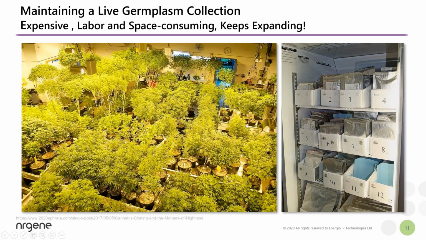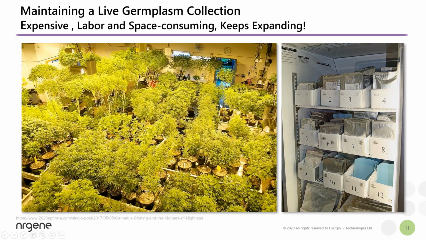So the other aspect of keeping a breeding program and live collections is the germplasm collection. Most of the companies or people engaged in cannabis breeding, especially in the medicinal or recreational space, have a room like this where you keep your whole collection of plants as clones in a vegetative state. You need to keep multiple copies of these. They're not flowering at the same time, they're not susceptible to the same things, and they don't like the same conditions. Some of them are tropical and like different lighting. This is a mess. This is labor intensive, space consuming, and extremely expensive to maintain.